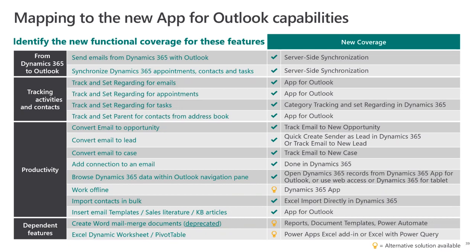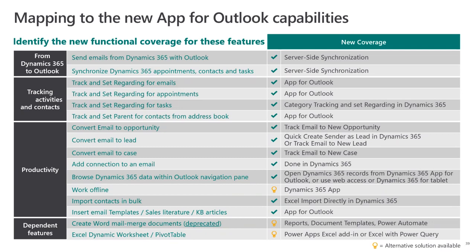And there are also ways to pre-fill information, for example, the case title will be using the email subject, things like that, that can be triggered. You can add connection to an email. For that, this is done in Dynamics 365. It's no longer something that you can do directly from the app for Outlook. But here I'm talking really about the concept of connections. So the ability to link records with a connection record in Dynamics 365, but that was really not a primary use case of the command-in. So I don't think it's going to impact many, if any, customer at all.